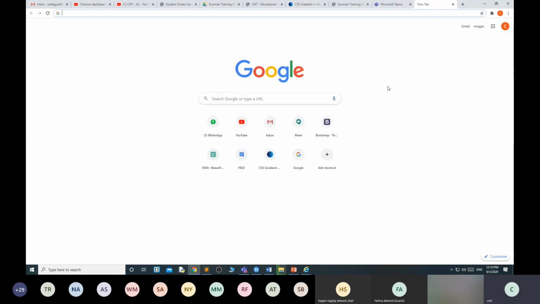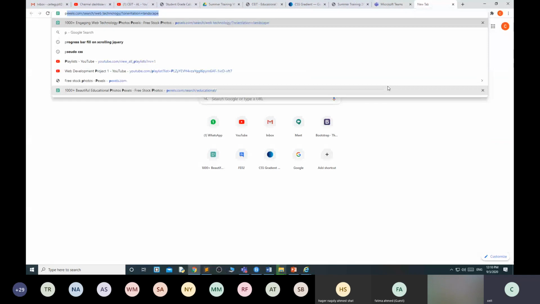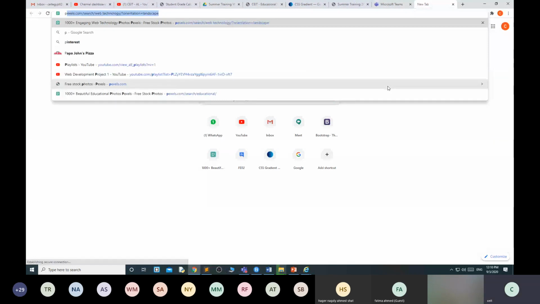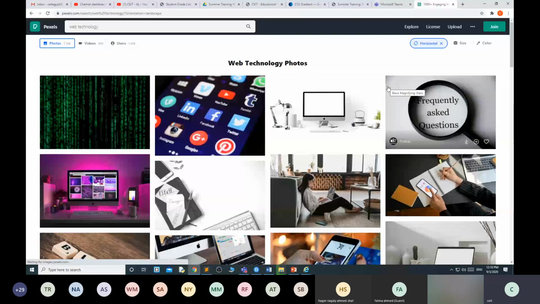When you want any image, always refer to sites which give you images with no copyright issue, meaning you can also use that image for development purposes and you will not get any problem.